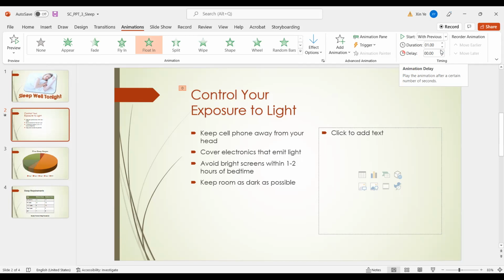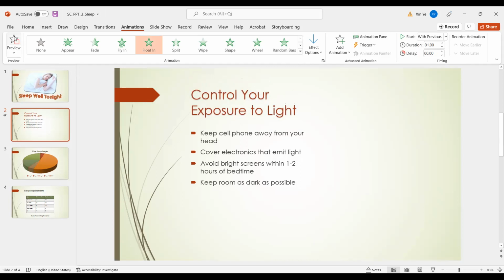Then we can preview the animation sequence by clicking the preview button. We can change the duration several times to increase the time. We're going to change the duration from 1.0 to 2.0. Then we click preview again.